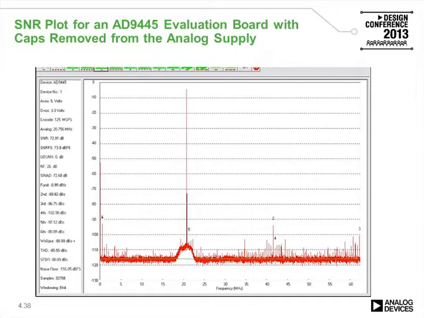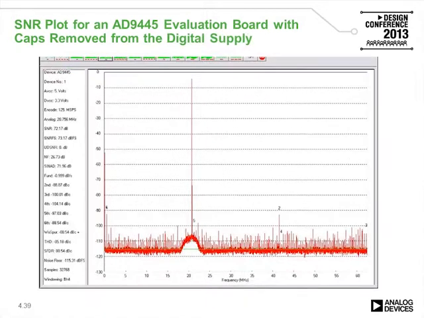When they did this, they actually took measurements with every one of the capacitors taken off individually. If you were to plot the signal-to-noise ratio versus capacitors taken off, it was linear until it rolled off to a flat response, which is what we're seeing here. But if you compare it to our original spectrum, this has a lot more noise components. And if we take a look at what happens when we take off the digital capacitors as well, we get an even much worse result. So decoupling is something we need to do with these parts.